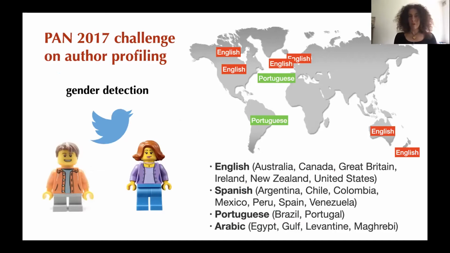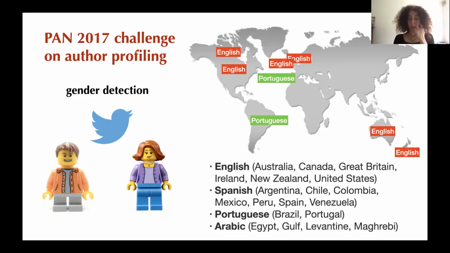So thanks to Tim for introducing the PAN concept before. With a group of students, we participated in the 2017 challenge on author profiling that had tweets from various languages and variations of languages. They had variants depending on where these languages are spoken. So English had Australia, Canada, New Zealand, etc. And Spanish also had various places and so on. But here I'm going to concentrate on just the gender. And the task was, given some tweets and a certain amount of evidence for an author, can you tell whether the tweet was written by a female or a male?